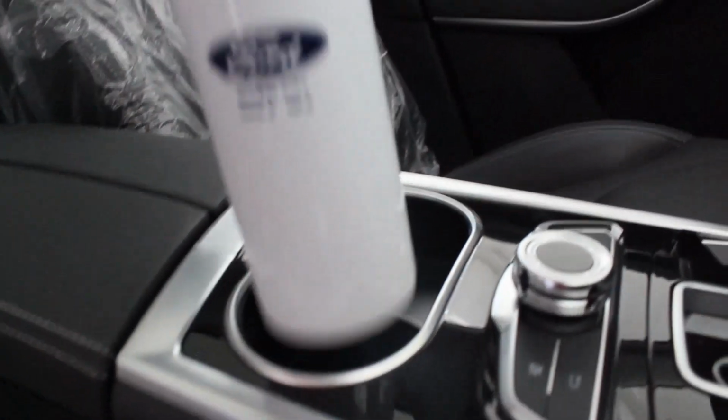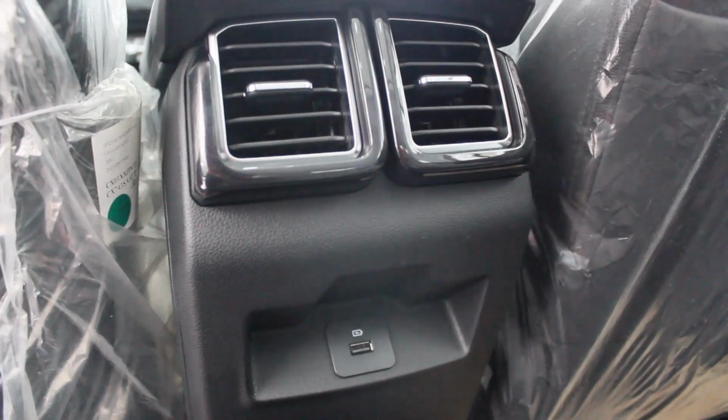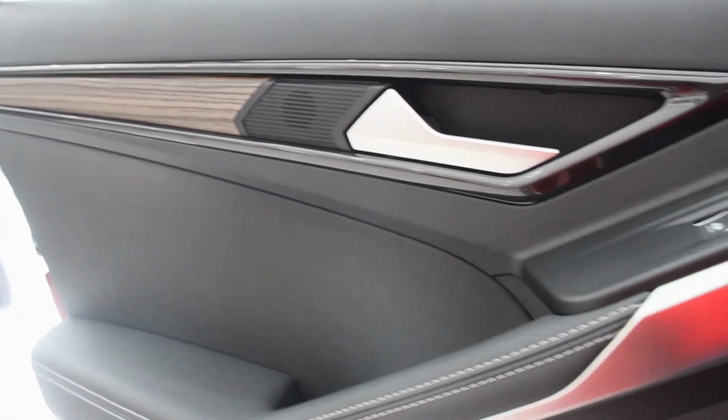Everything's the same here for your swivel wheel, for the infotainment system, a cup holder that fits my water jug, and then for your center console box, you just push this button. It is really deep. There's no toys in there, but you can fit a lot of stuff. It fits my whole arm actually. At least the rear seats are exactly the same. You have two air conditioning vents, one USB port, and the central armrest. You have your false wood and the angled window switch only, since it's at the rear.